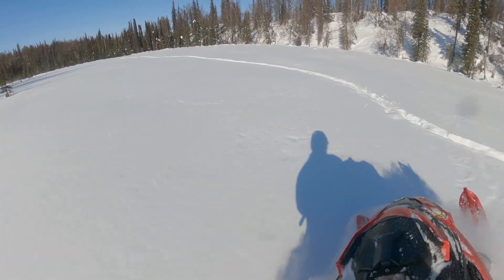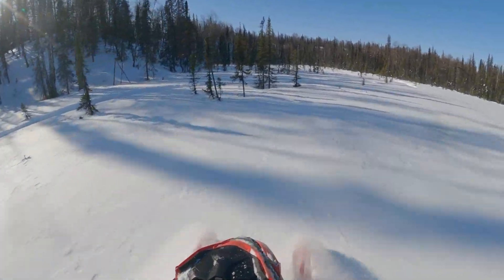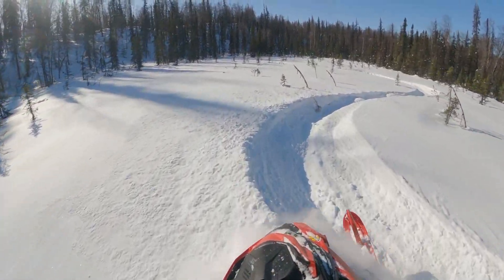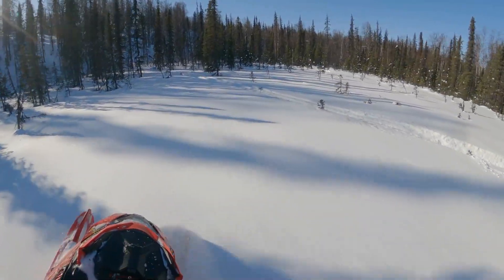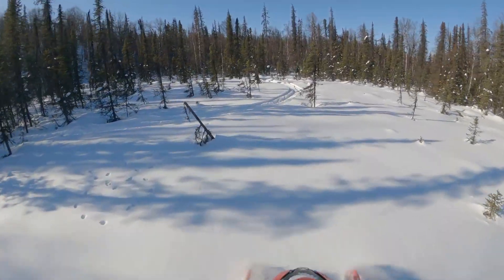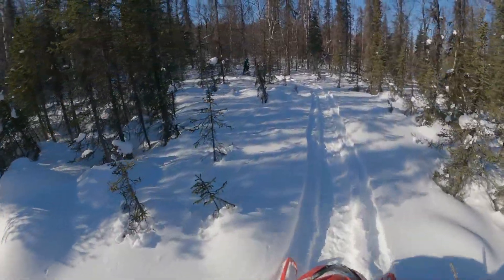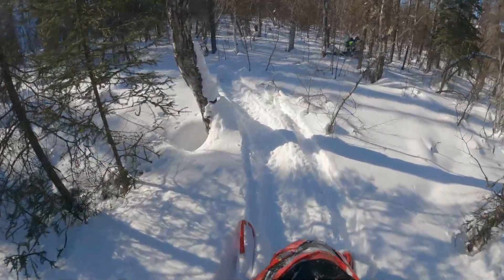Unfortunately, my GoPro died during the trail ride — I think it just got too cold with how fast we were going. I really like how planted it feels on the trail. The skis provide enough traction to bomb through corners, similar to my Expedition Extreme. Then when you get to a swamp or a meadow and lay the sled over, it feels like it wants to upright itself, unlike a Summit where it wants to dive into the snow. This planted feeling is probably why athletes like Andre Bergmark, Ross Robinson, and Jason Ribby love jumping these sleds.